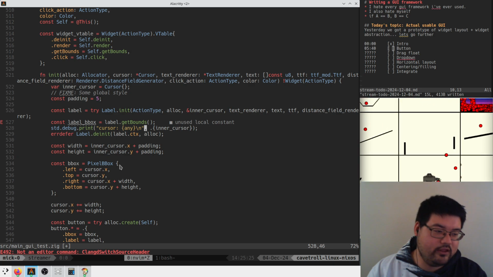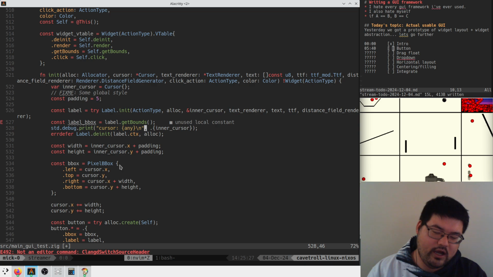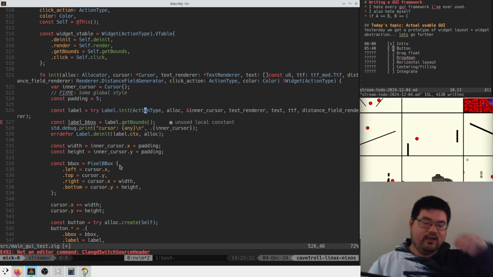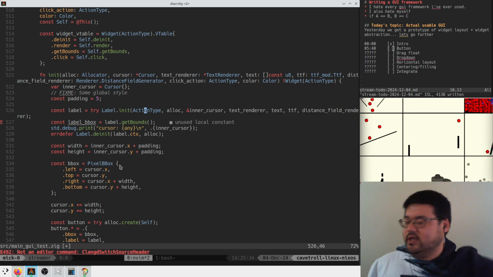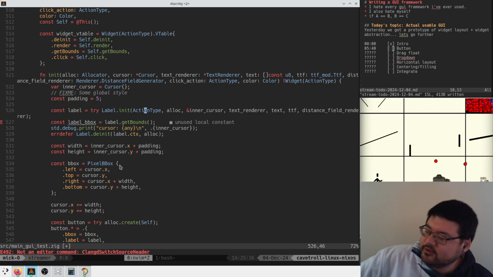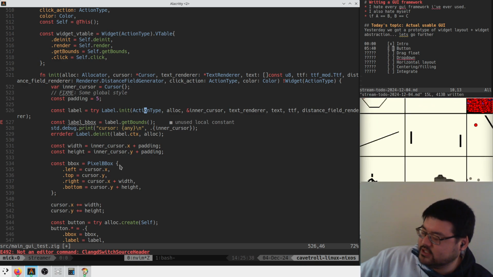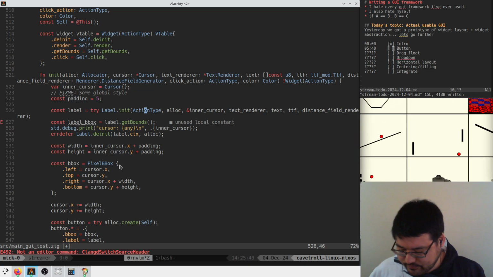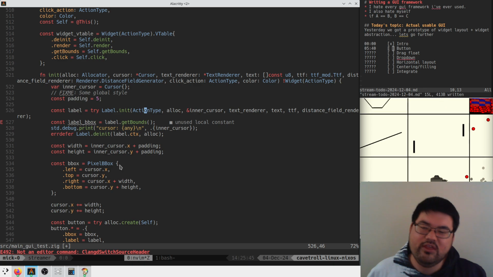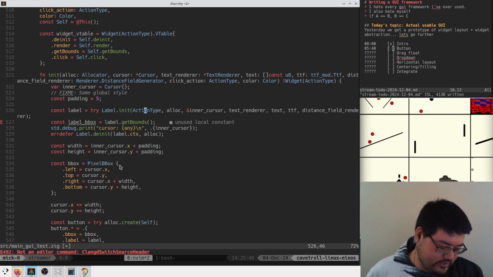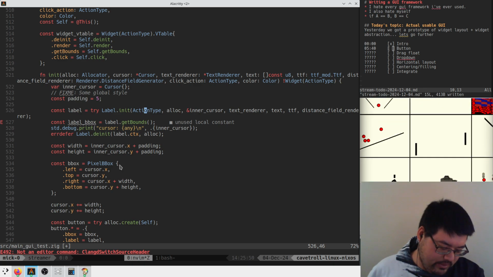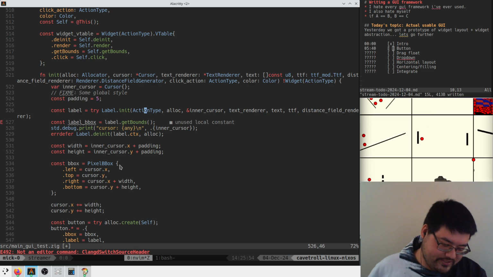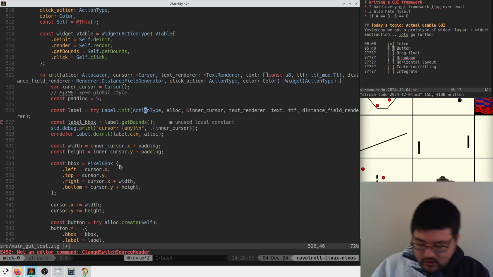I think that it's likely that we're going to change this. I don't like the idea that we're storing in each widget our hard coded layout position. And I don't like that we're the ones in charge of moving the cursor. I just don't like any of that. I think what I want is for the widget to say how big it wants to be, and the layout system should tell us later what size we actually are.